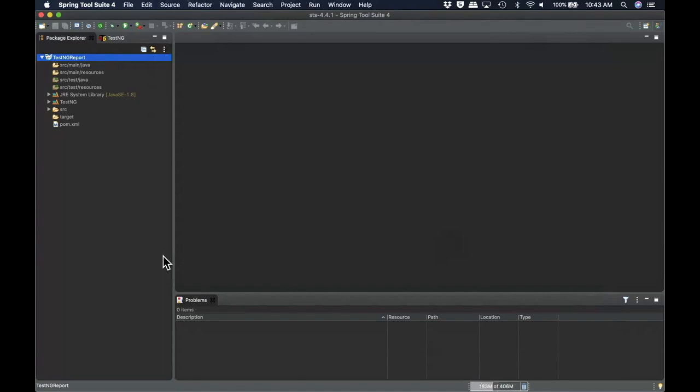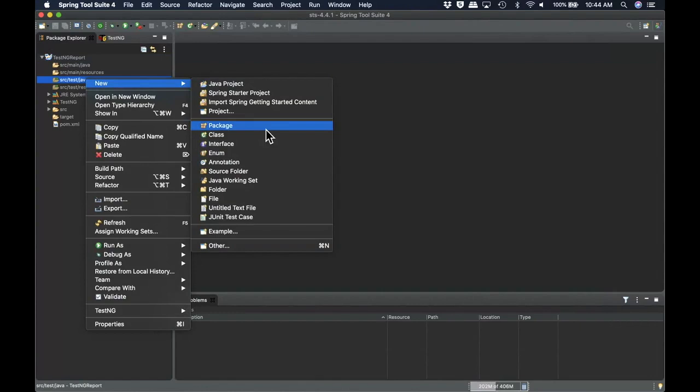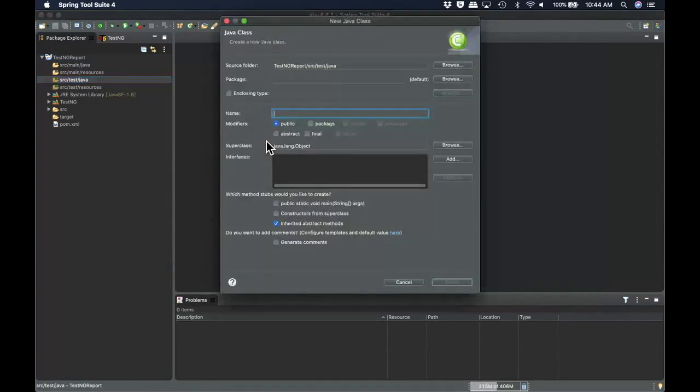All right, so the first thing we're going to do is we're going to create a custom logging test case. So we're going to need to create 3 files, 2 classes. We're going to need to create a custom logging test, and we're going to need to create a custom logging listener. We will also need to create our XML file with our TestNG script in order to run these tests. So the first thing we're going to do is we're going to create our class. This is going to be custom logging test.